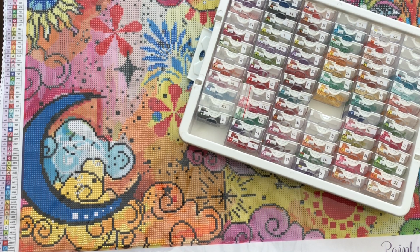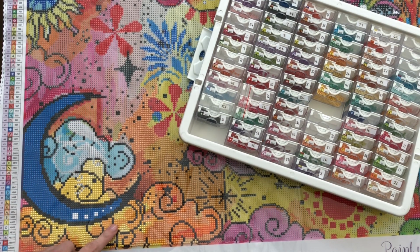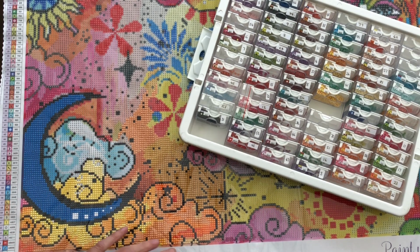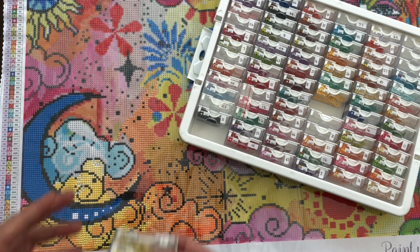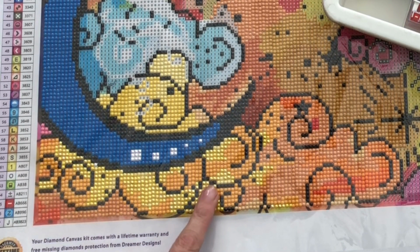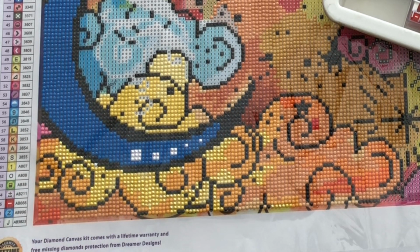So yes, it's a good job it wasn't on video because I think the air turned a little bit blue. And all I can say is that this glue is very, very sticky and the diamonds took quite a bit of getting off. So it is a benefit when you put the correct diamonds on because they will stick really well. But just a warning to check the symbols before you place them because it is quite a job to remove them. Because they were ABs, I decided to do it. I may well have been tempted just to leave them had they not been ABs, but I have corrected all my wrongness and feel very angelic for doing so.